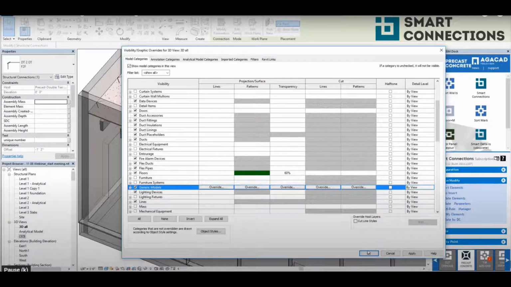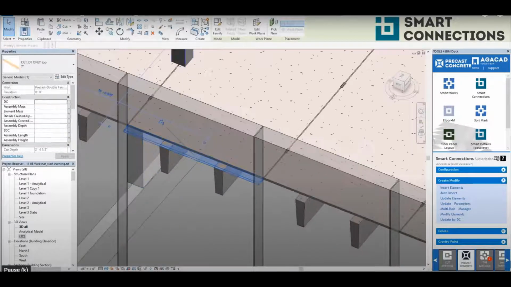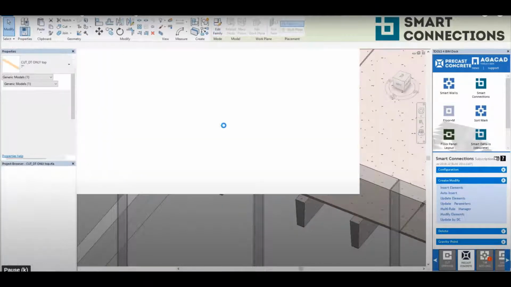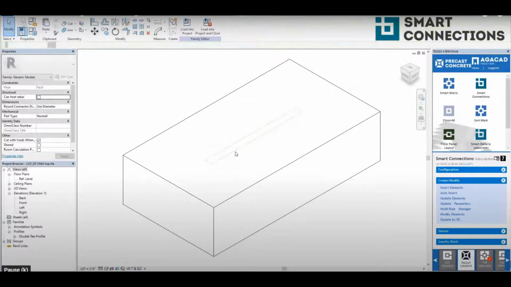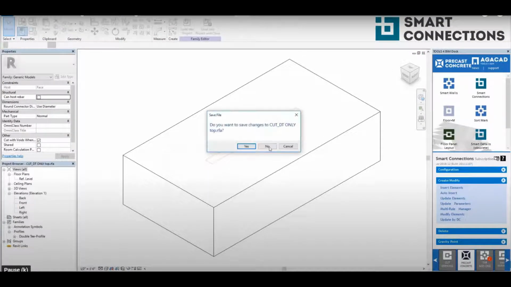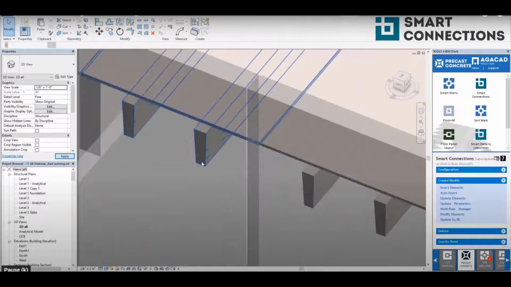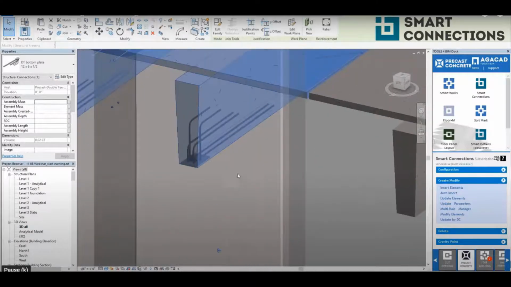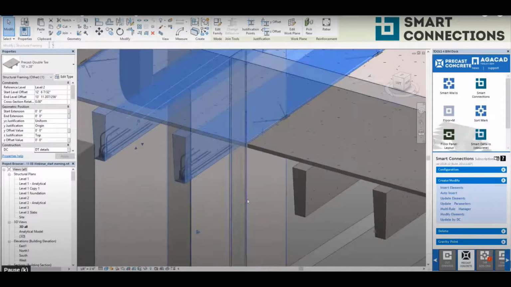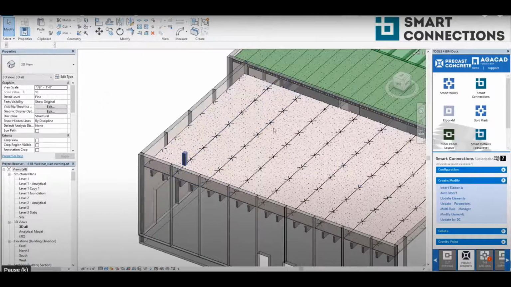I'm just going to turn on visibility of generic models. So I have a void family also inserted. This is a face-based family where I have just a simple extruded void created, and this void is cutting my double T slab at the ends. Then I have here at the bottom this kind of detail inserted. Maybe it's not so clearly visible. Oh, now it's better. So you see the support plates. I inserted a couple of them here.